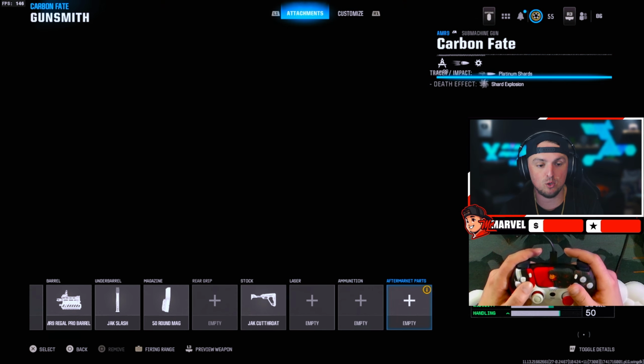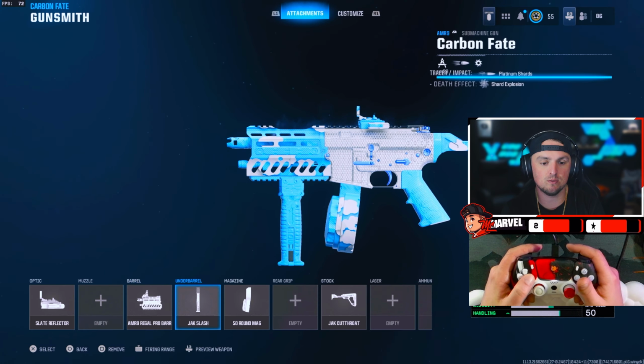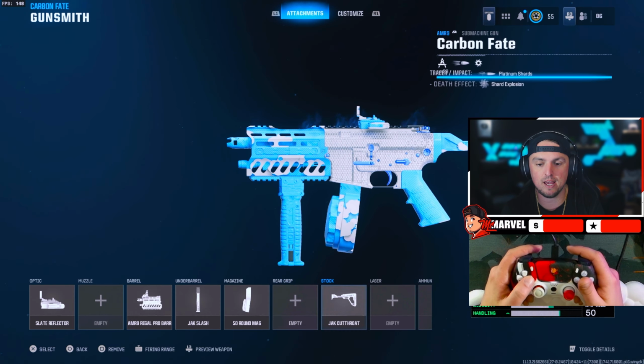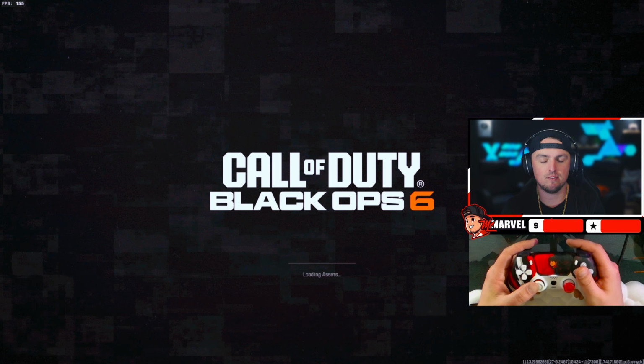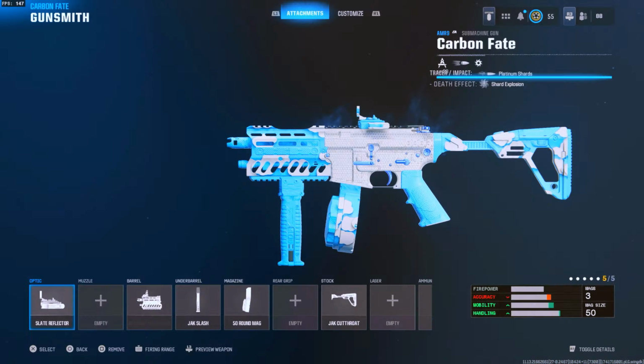Then for the AMR9, if you guys are not using this, it's awesome. Slate reflector, AMR9 Regal Pro barrel, jack underbarrel, 50 round mag, and the jack cutthroat stock. It gives you even more movement and strafing speed, and this thing is a lot of fun to run.